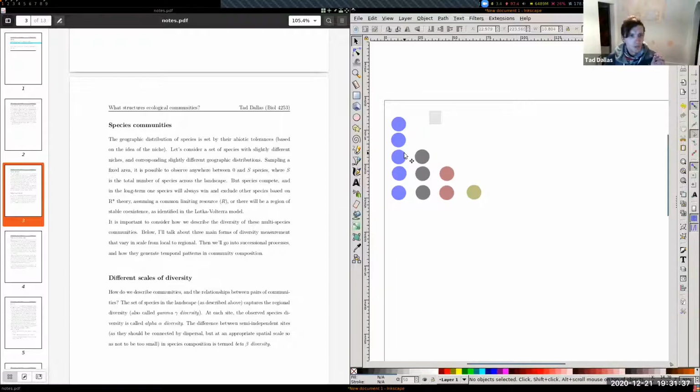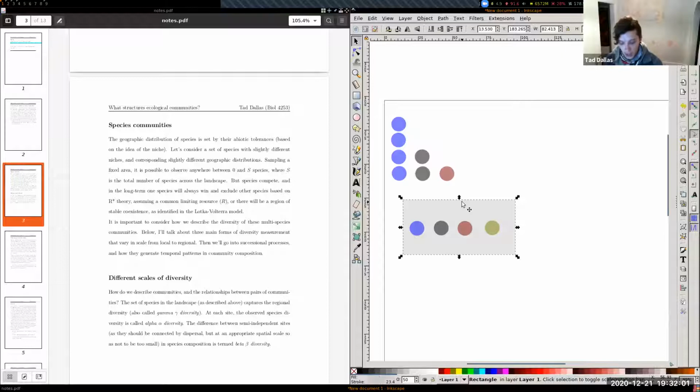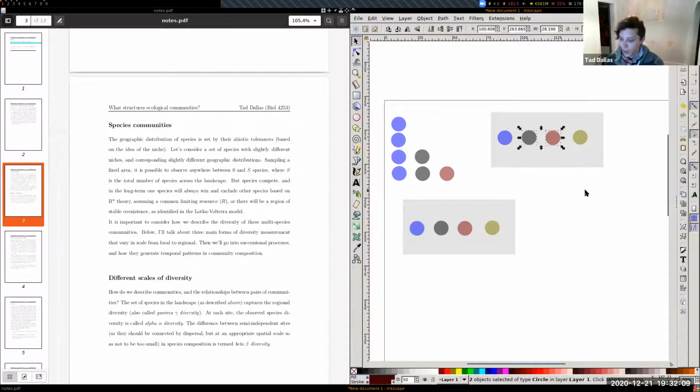Okay. Where were we? Okay. I think here I'm trying to really loop in a bunch of other ideas that we've gone over. So in some community, there can be 4 species. So if this was a community, I'm going to draw the bounds of a community. There's 4 species in that community. Let's say we have another community that we're drawing arbitrary bounds on. And it only has these 2 species. We have a 2 species community here, a 4 species community here. That makes sense.